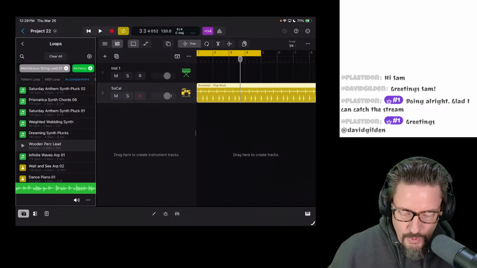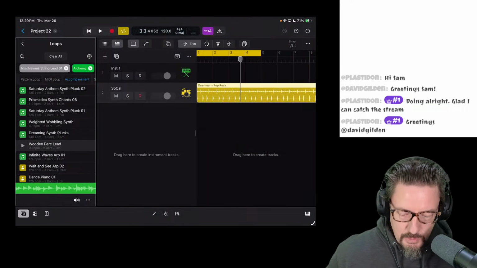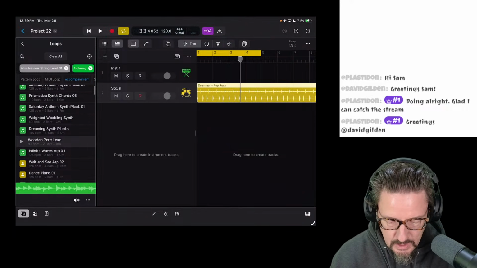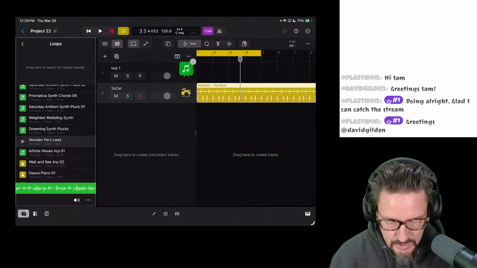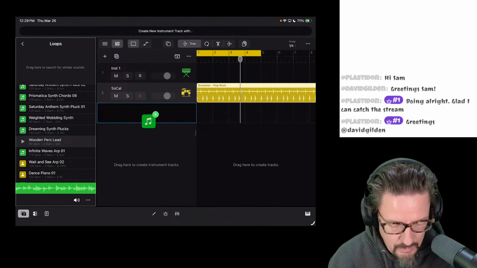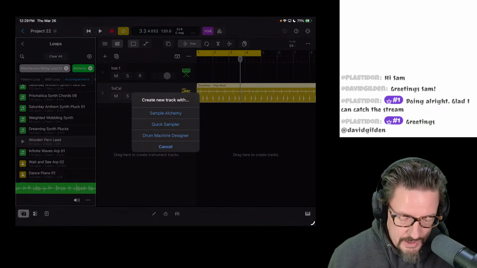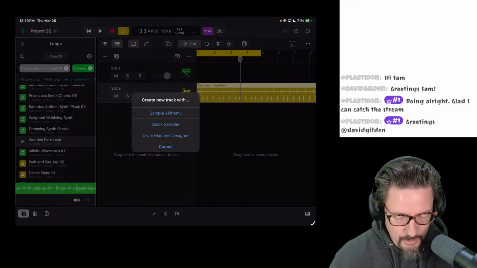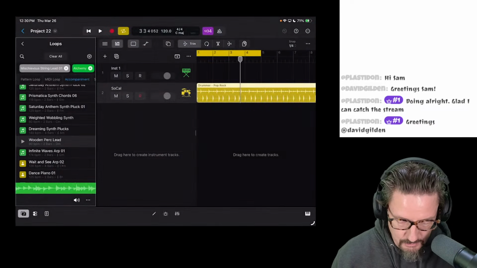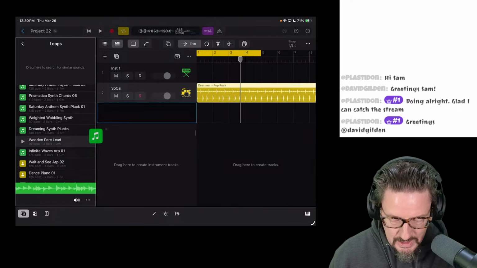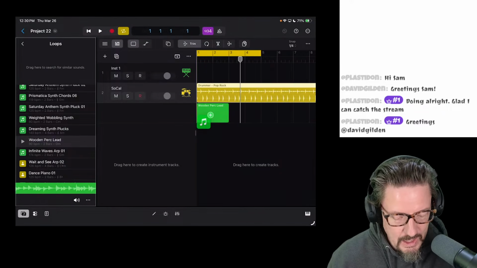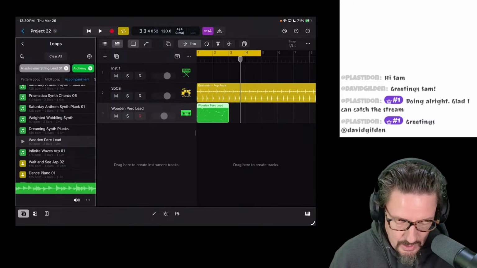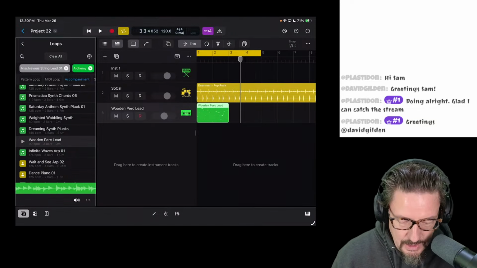Now, once we find one of these we like, there's a few things we can do next. One of them is we can just drag it out onto an empty track, and it's going to want to do one of those things we do with Logic on the desktop, make it a sample Alchemy, but that's an audio version of it. If we want to use this as an actual MIDI or other type of track, we have to drag it out onto the track area, at which time it loads that up.